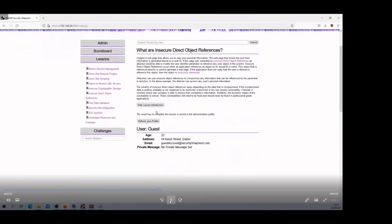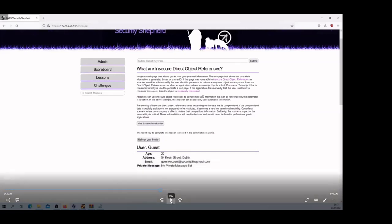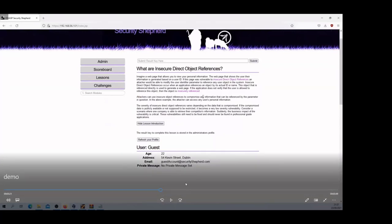As an example I'll show you how a lesson works. You can see there's the wall of text, and you can hide the lesson introduction. Right here in this iframe is the guts of the lesson. What you want to do is tamper with information going from your machine to the host in a way that the host trusts the input — it's essentially been programmed to think you can't modify the information in a form, and we're going to get around that using this tool.